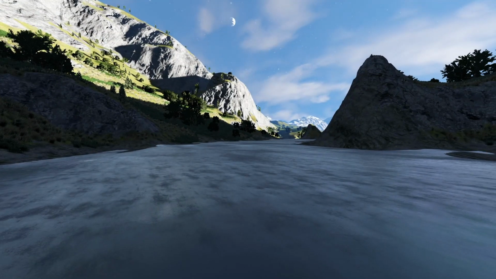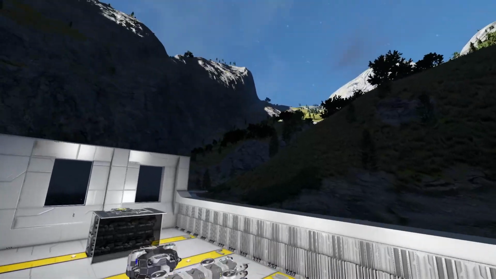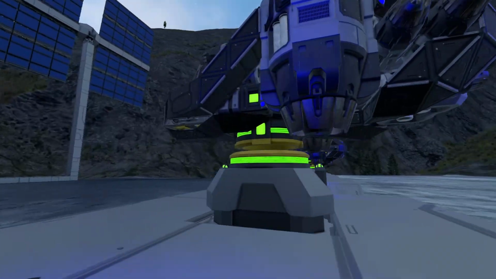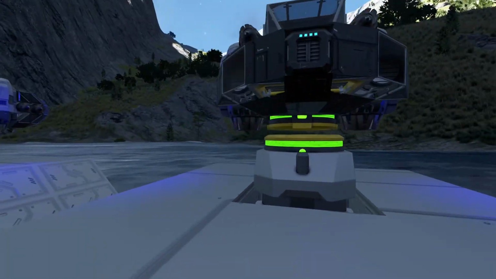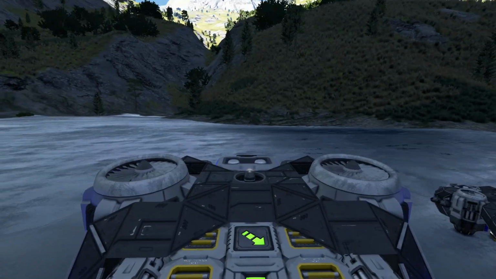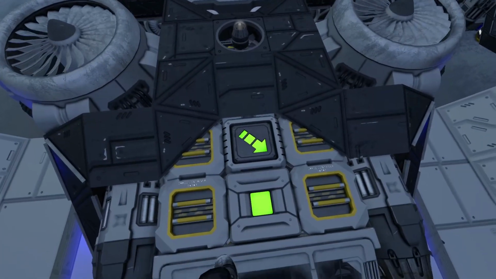We love that view. Now, for starters, we're going to come back and look at these drones back here. I've made a couple of changes to them that I really had to make, and I will update their blueprint in the workshop.